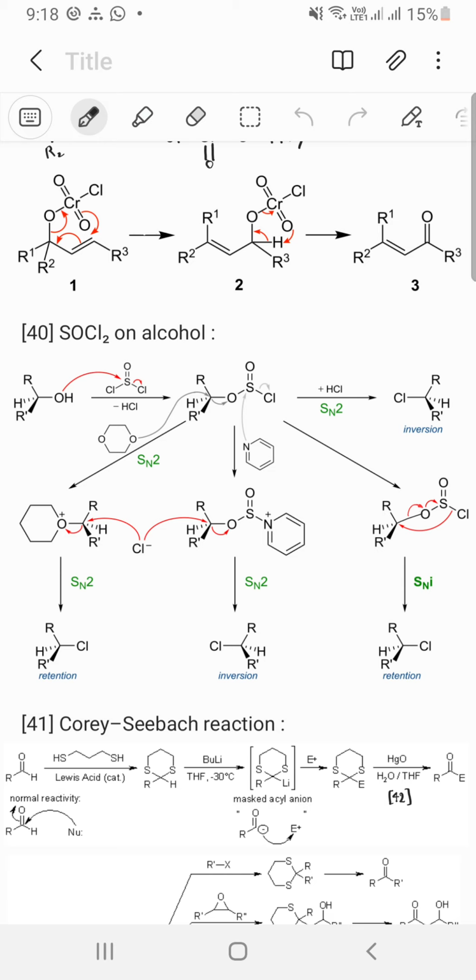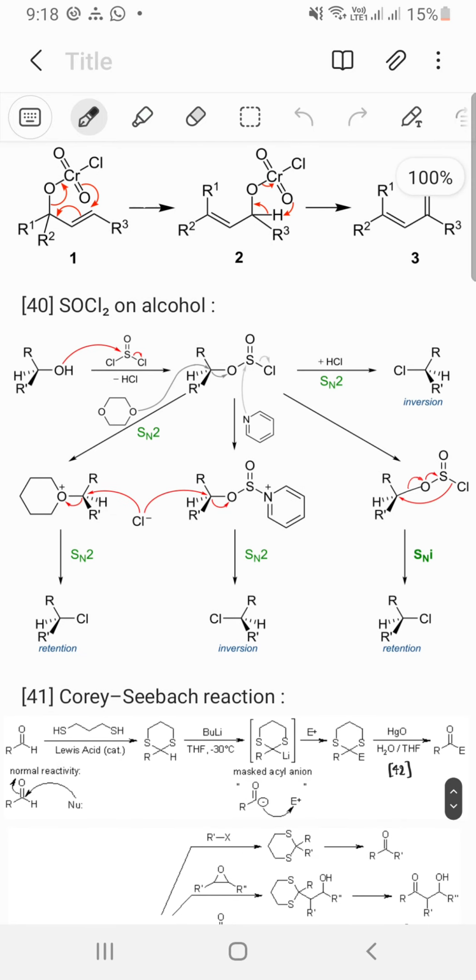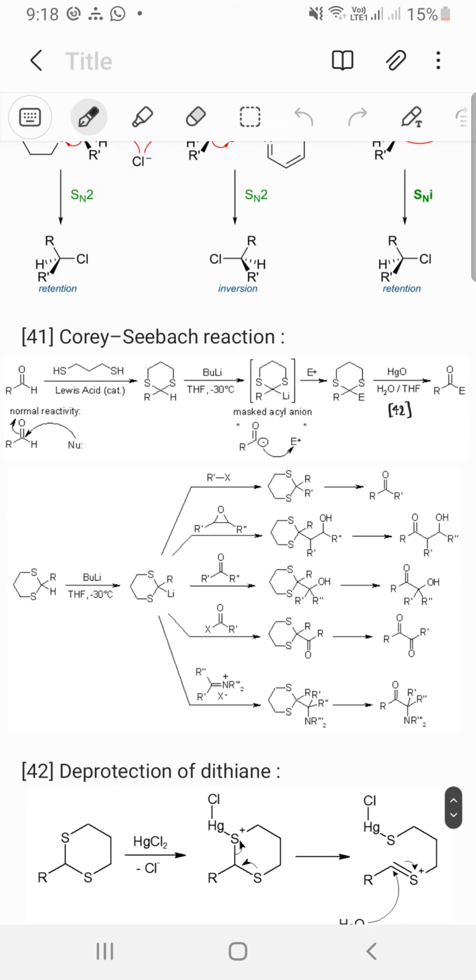Okay, so it's like two SN2s over there, and that is not SNi. SNi is not two SN2s, it's a single concerted step. And you also get this with pyridine. With pyridine, it will go through inversion, so just a single SN2 over there. Oh, look at that, that's such a good leaving group. It begs for electron density. Okay.